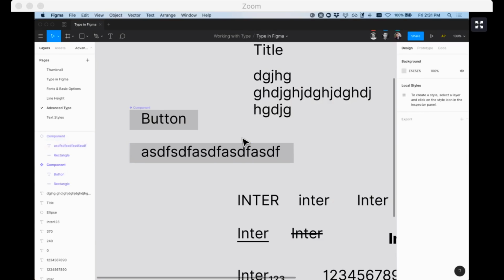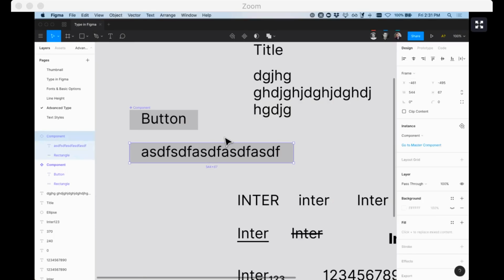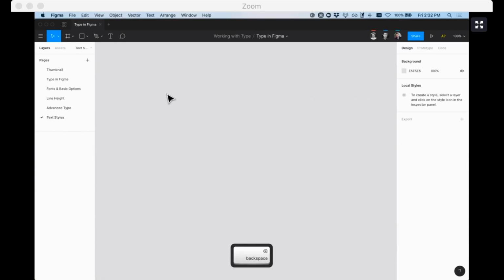Obviously, I think there's a lot of work we can do to make that better or happen automatically. But until that happens, I think that's a good workaround that gives you a little bit of a visual cue, and shows how you can use those two things in tandem. I did not even know that existed. That's awesome. Cool. So on to text styles.